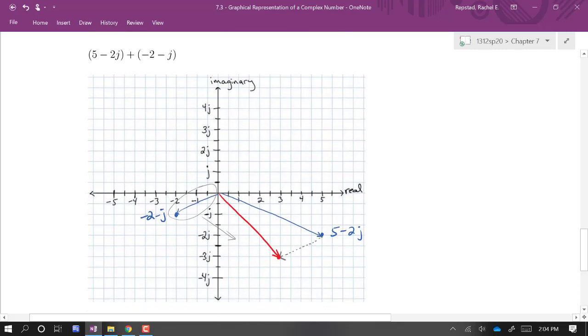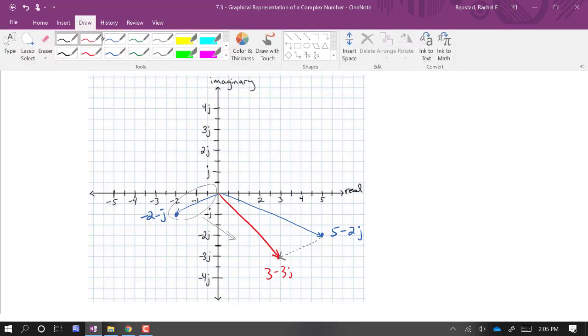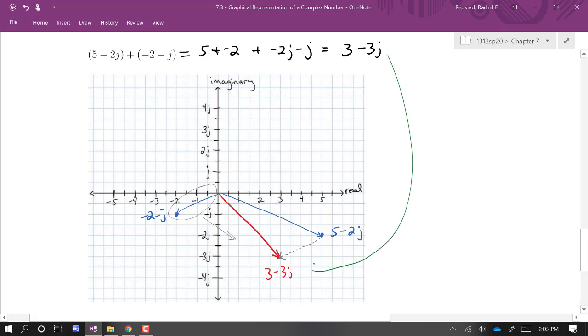And it appears to be at 3 minus 3j. We can confirm by actually doing the addition the way we already know how from the last section. So this is 5 plus negative 2, plus negative 2j minus j, which is 3 minus 3j, which agrees.